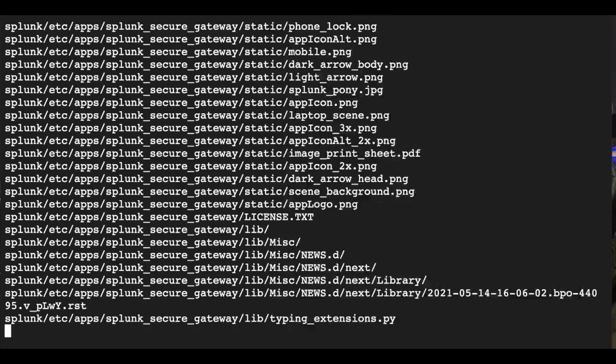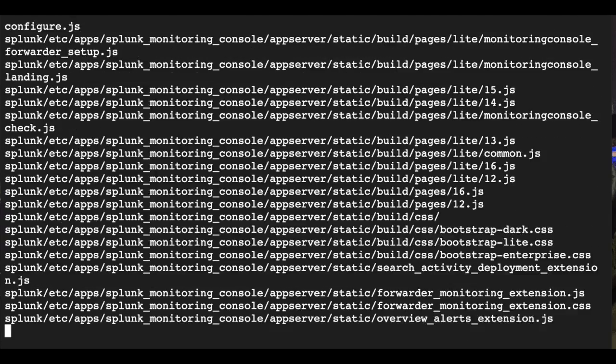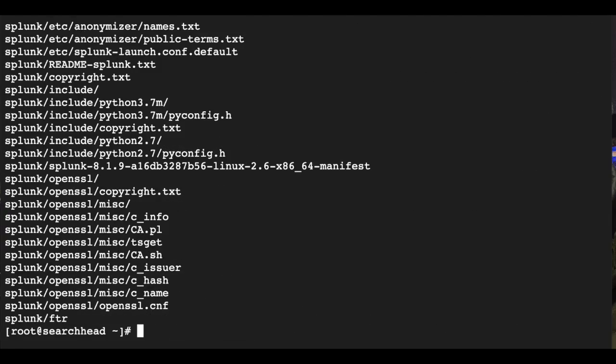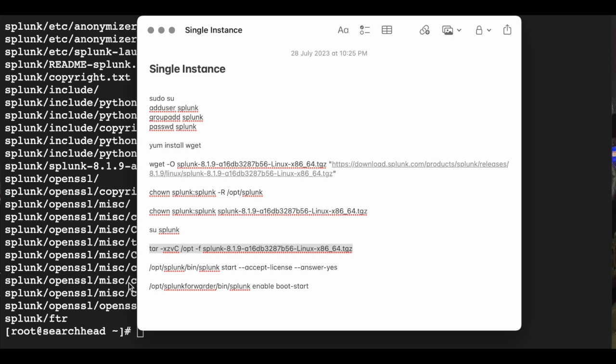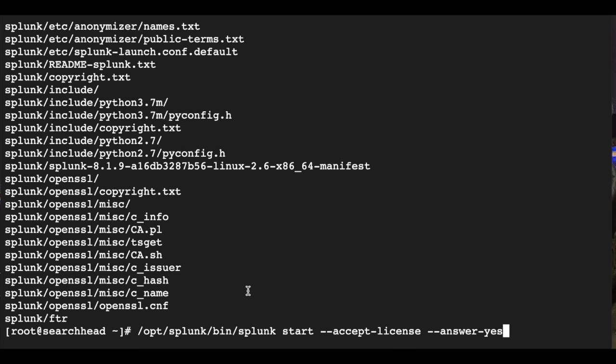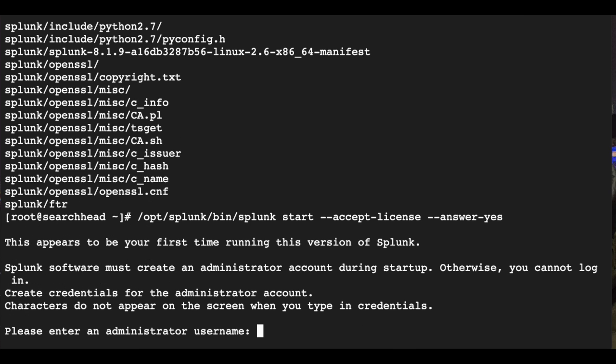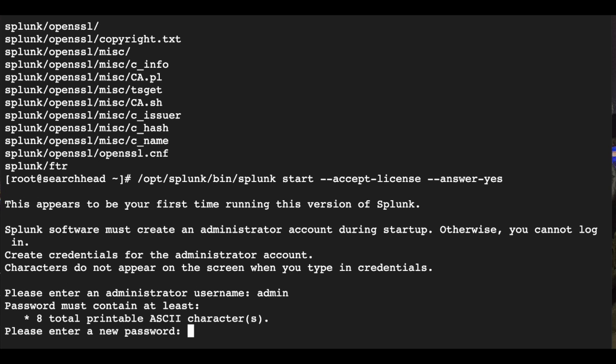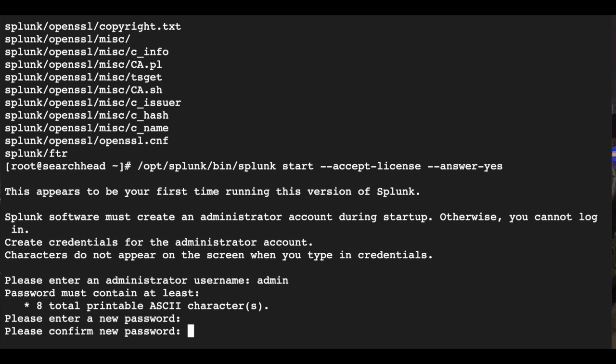So Splunk is installing. It is extracting all the packages. Now I need to accept the licenses and give the admin username and password.